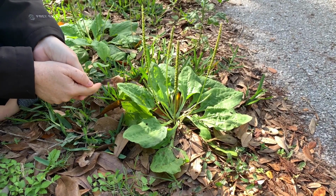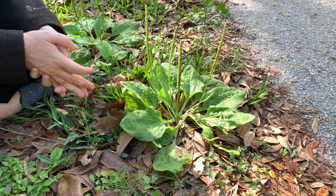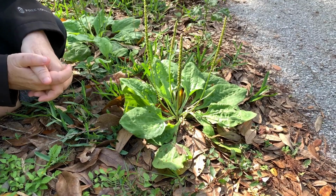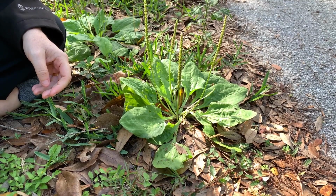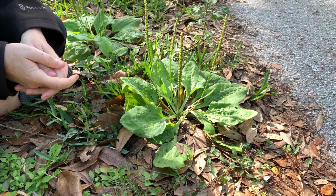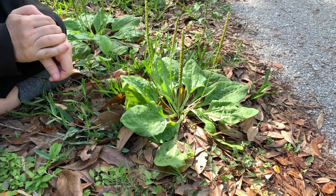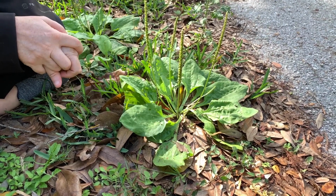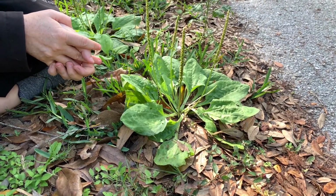Sometimes it's called broadleaf plantain, which you can see it gets its name because its leaves are nice and broad. It's also sometimes called common plantain because in other parts of the United States, it's super common. Here in Florida, we see it, but I've always been told it's not that it's rare, it's just that in our area here in South Florida, you can't usually find it as much. My experience with it, though, if you're looking for it, is that it usually pops up somewhere around December to January, sticks around until maybe March or April, and then it's not here anymore, and then it pops up again right when the weather turns cold.